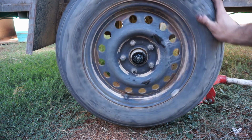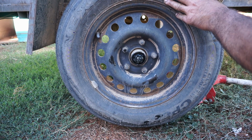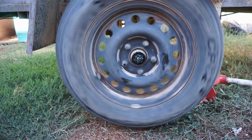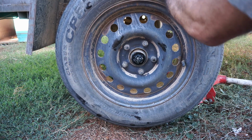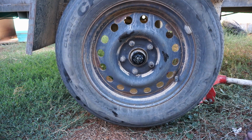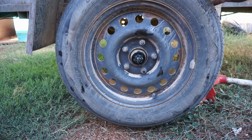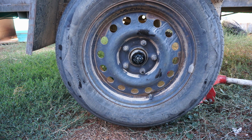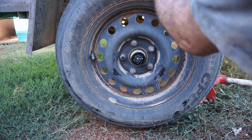Now the next step is really to make sure there's no play in the wheel. So you can shake the wheel backwards and forwards, and you can do this with it on the ground if it's not a heavy trailer. And when you shake it, you'll be able to feel if there's any movement. A little bit's no problem, but if there's a lot, then that's an issue. If you've got a big caravan, then you'll probably need to jack up the trailer so that you can spin the wheel and just give it a bit of a shake.